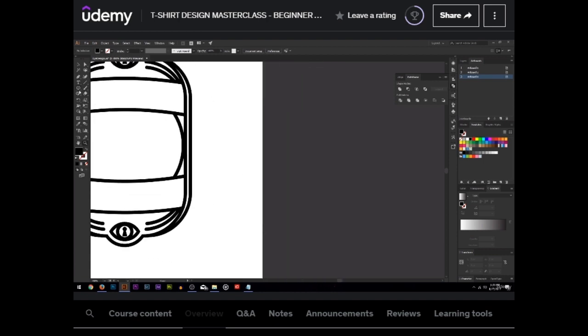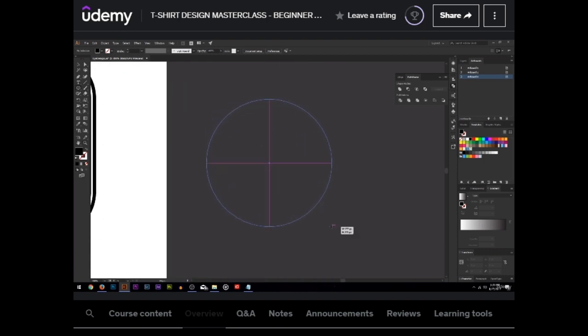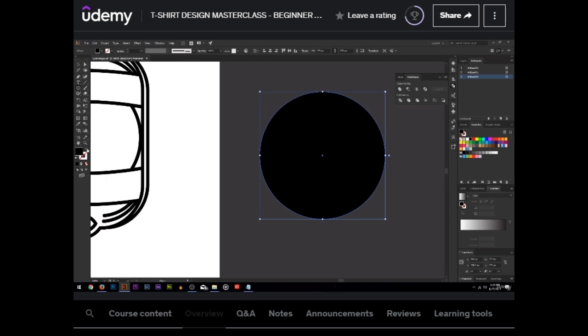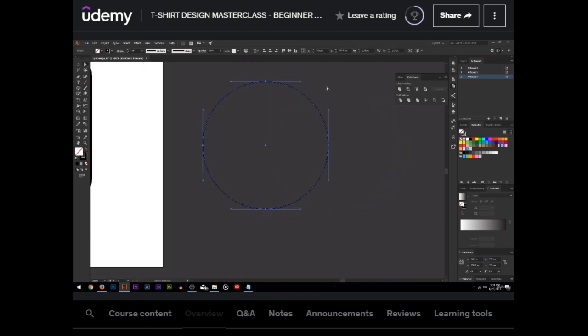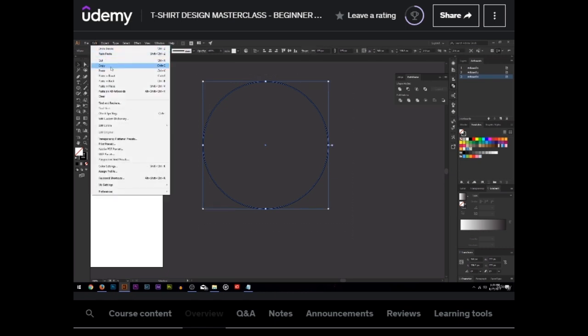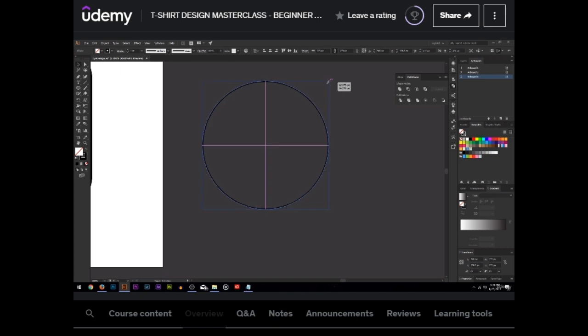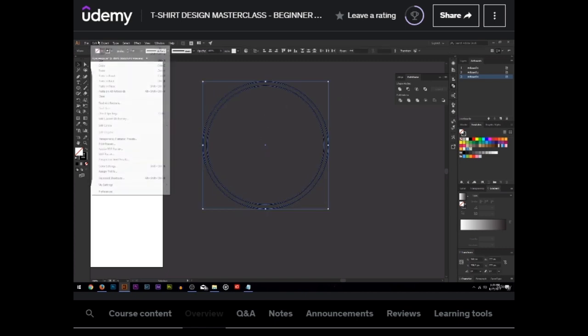So here we go. We're going to take a circle, ellipse. We're just going to drag it out. We want to make sure it's a stroke. So you can just swap the fill and stroke just like we did before and change it to like a 2-stroke. Now we can actually copy everything, and paste it on top of each other. So we can paste in front or paste in place, really doesn't matter. And we're just going to keep dragging these in. So we can copy both of these now. Copy, copy, and then paste in front, and then drag those down.